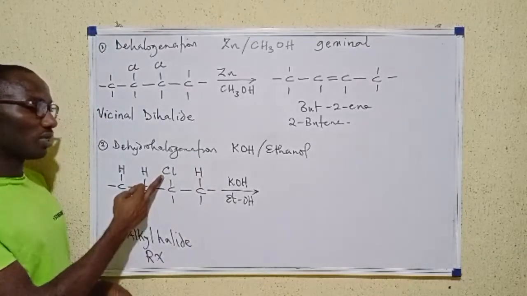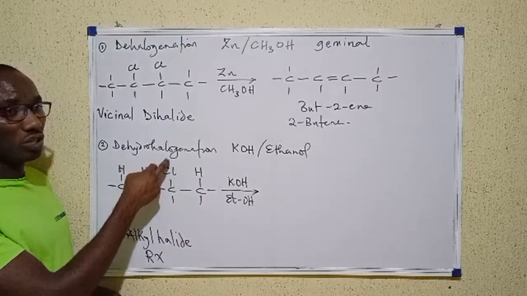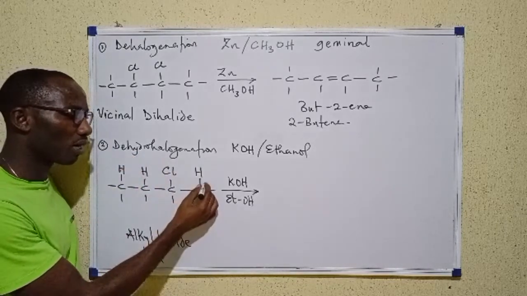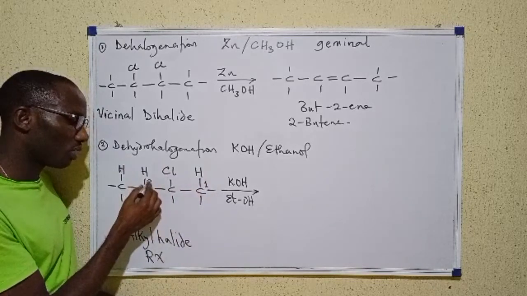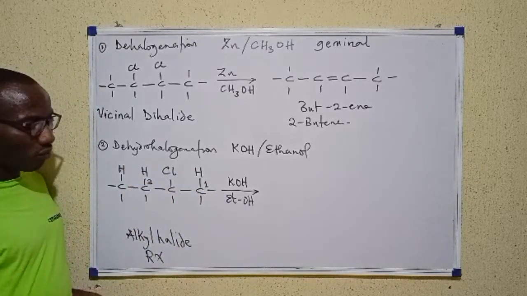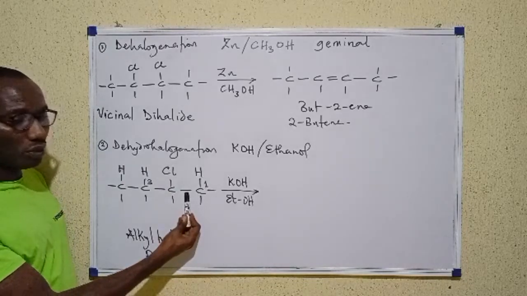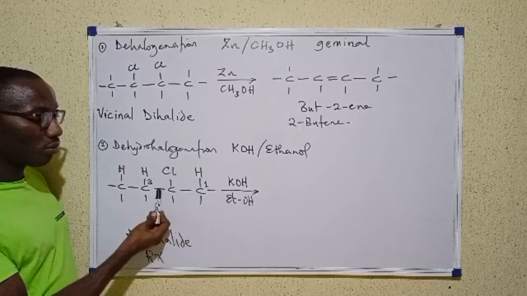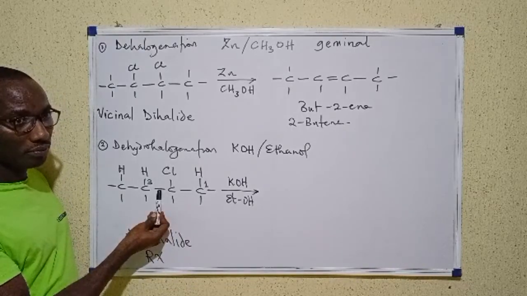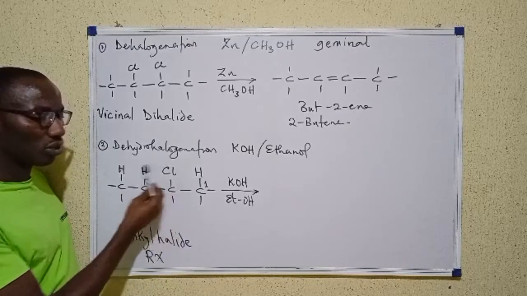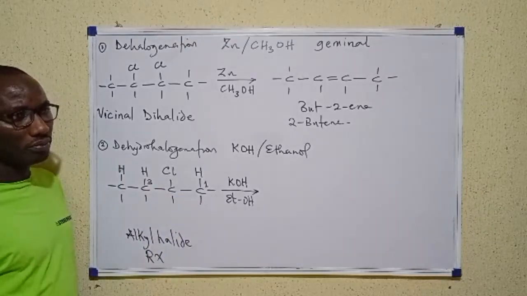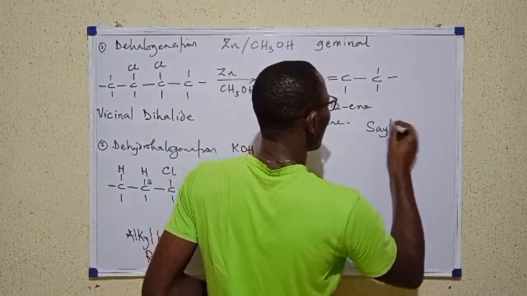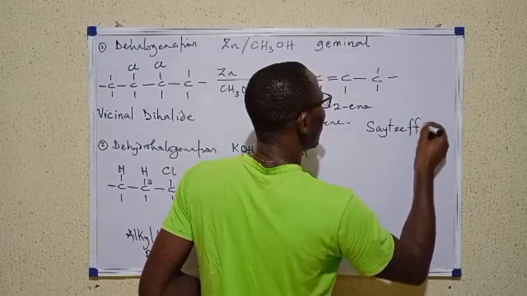Of course, we know where to take the chlorine from, dehalogenation. But for the hydrogen, there are two options now. We could take from carbon 1, but then we could also take from carbon 3. If we were to take from carbon 1, it means our double bond will be here. And if we were to take from carbon 3, it means our double bond will be in the middle there. Which is the better position to take hydrogen from? That will be determined by a certain rule that we refer to as the rule of Zaitsev.